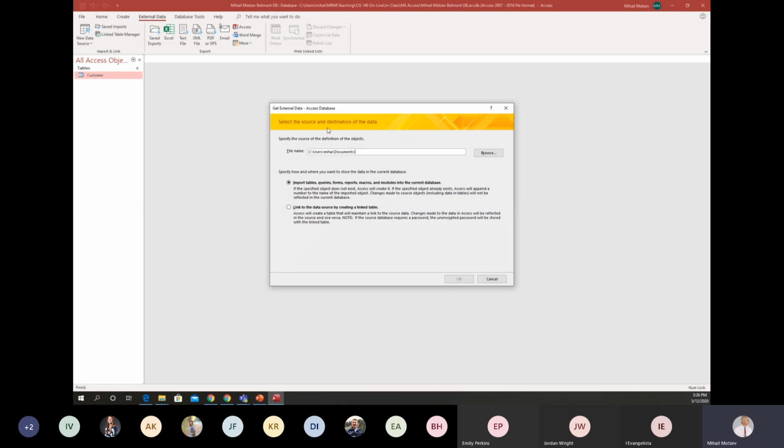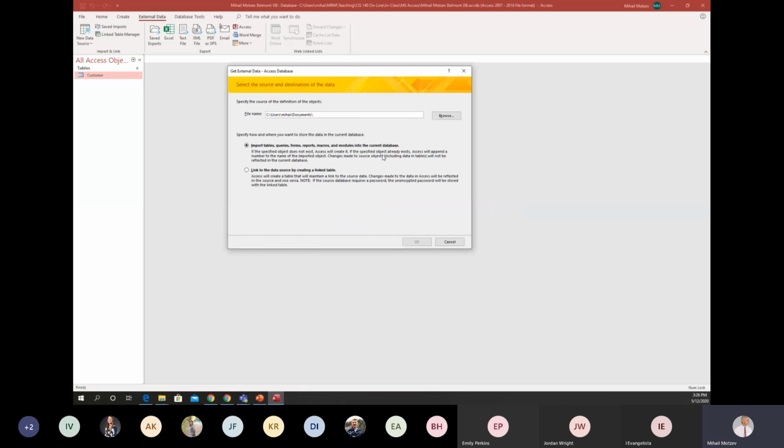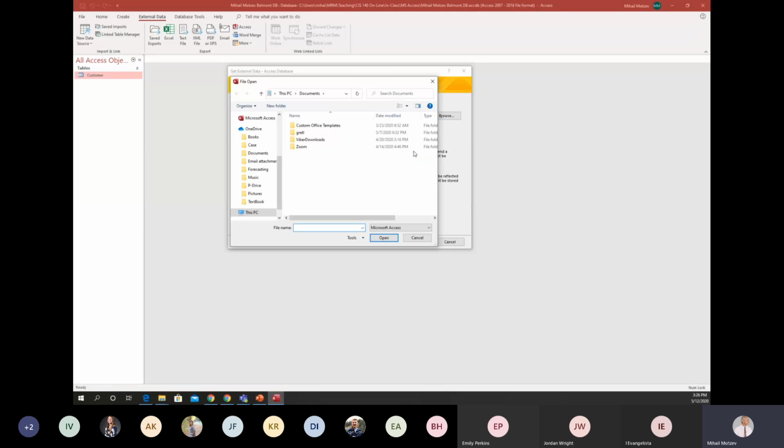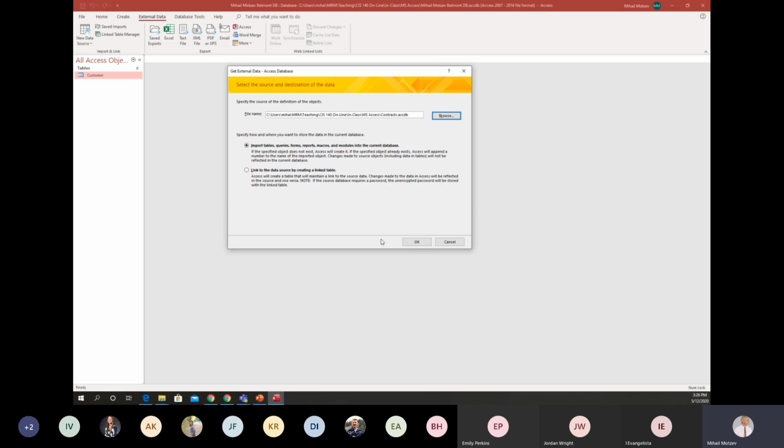First, when we select this option, we must find where our file is. So we browse, as we did when saving the file. We go to find where our Microsoft Access folder is, and here it is. Here is mine. We have opened customers. Next is the contracts file. We select it, click Open, and confirm.